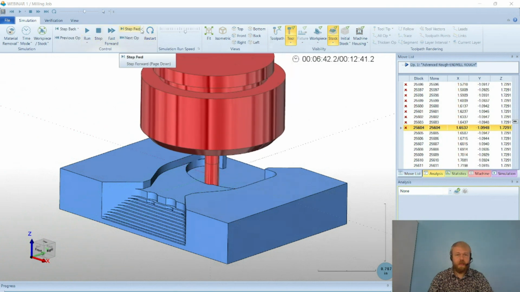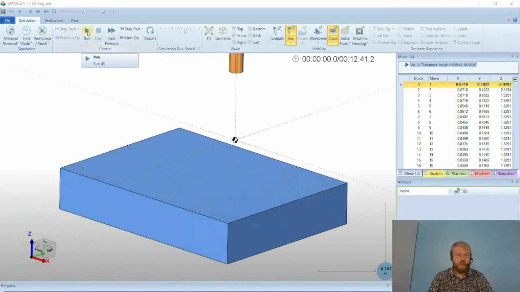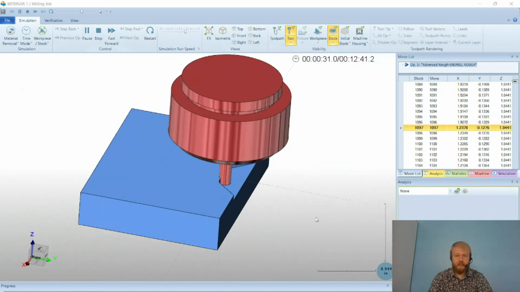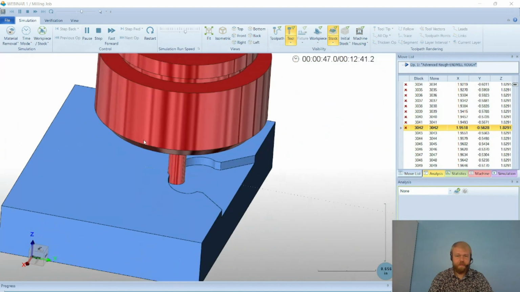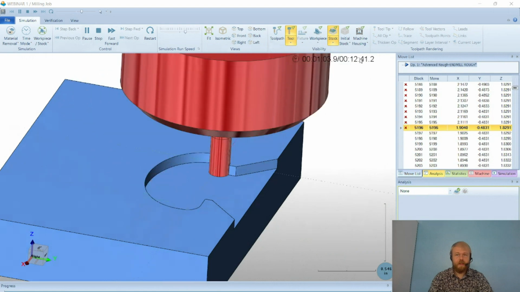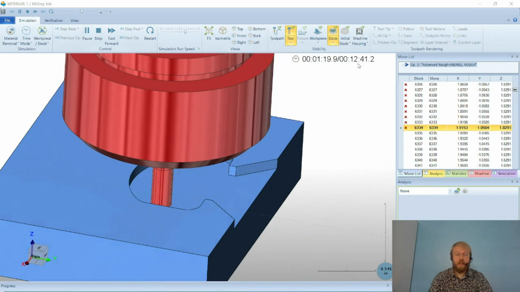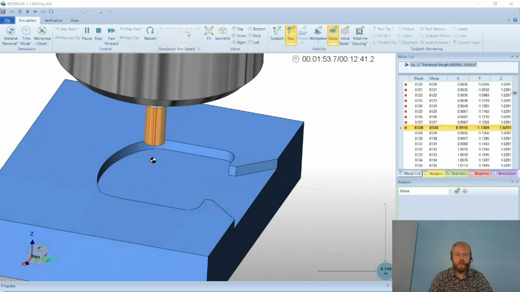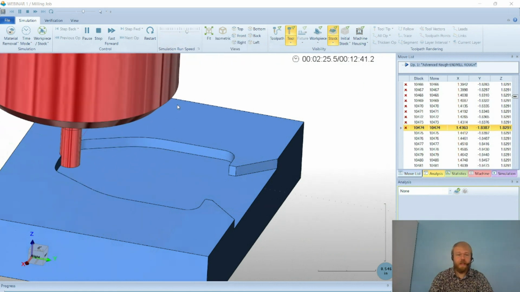Before we get into that, we'll take a look at the roughing here. So you can see it's going down 100 thou every time at each depth of cut here. You can see at the very top, it gives us our estimated cycle time. So it says it will take about 12.5 minutes for this roughing operation, and that's based on the feed rate that I have set.